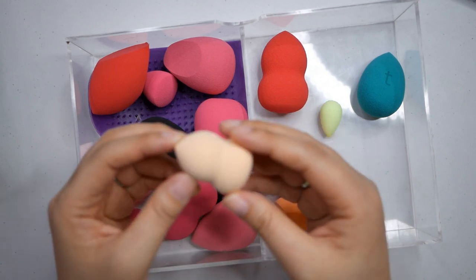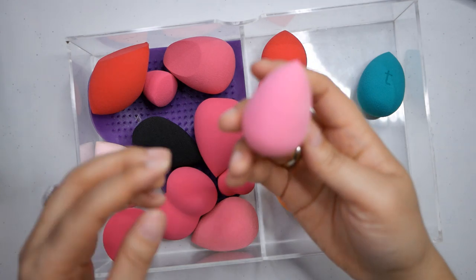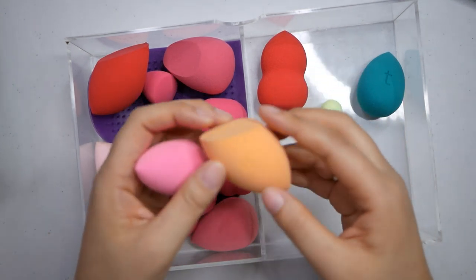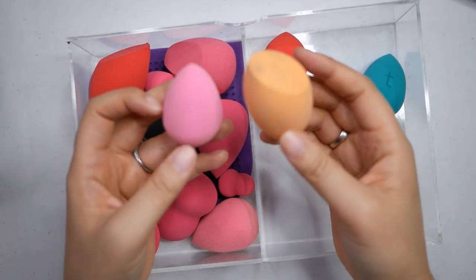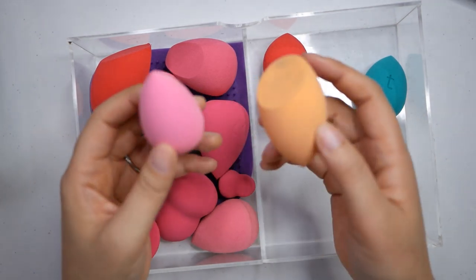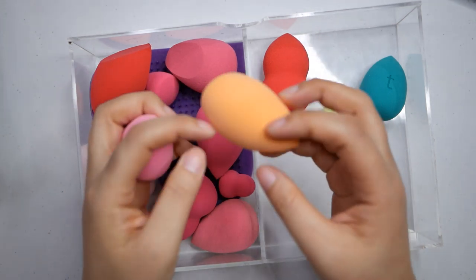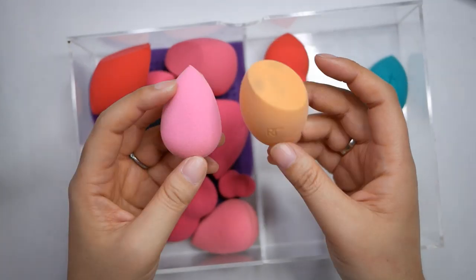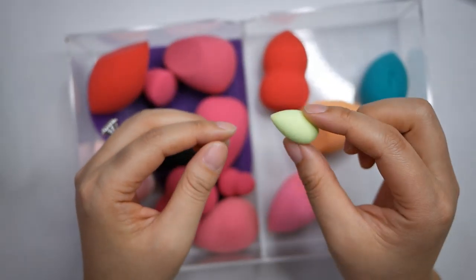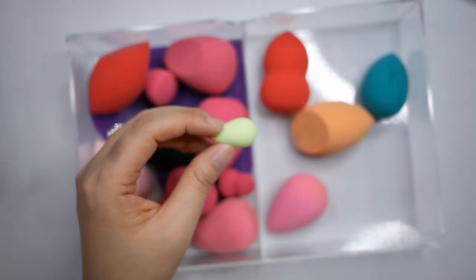This one I don't even know where it came from - it's not that impressive so it can go. This is the original beauty blender - it's fine, I'll keep it. This is the Real Techniques sponge - I don't know if you caught that drama between beauty blender and the other sponges out there. I just think you can do your thing without having to disparage others. The Real Techniques sponge is really good - I got mine at Ulta, so I'm keeping it. And this tiny beauty blender is apparently really good for nose contour and concealer, so I'll give it a shot.